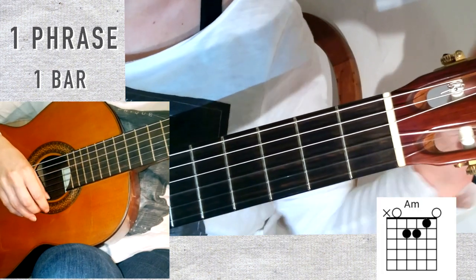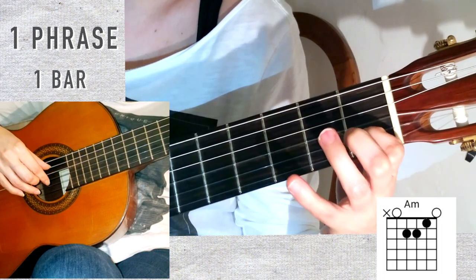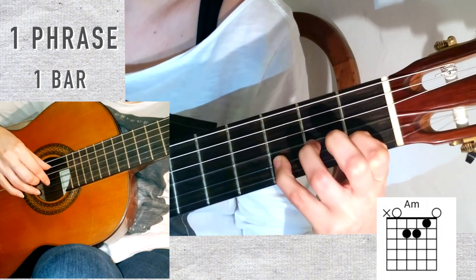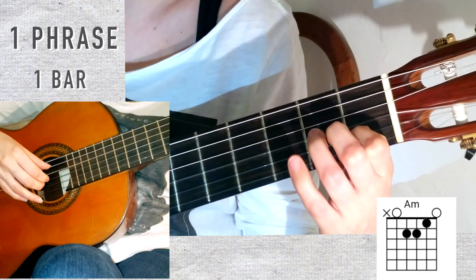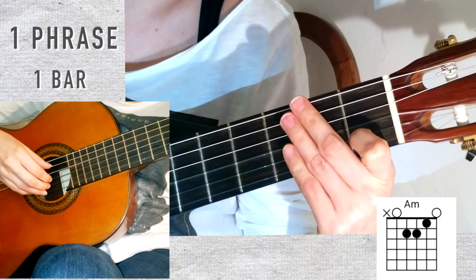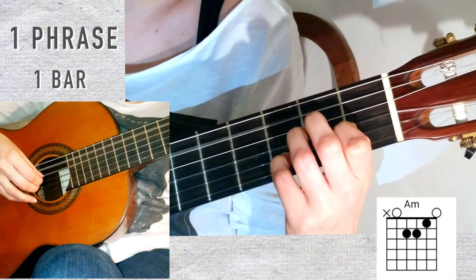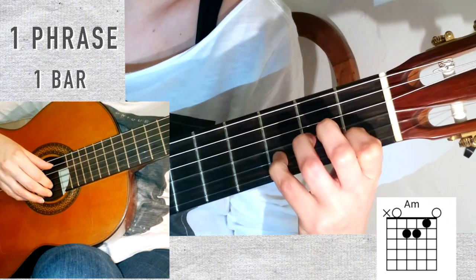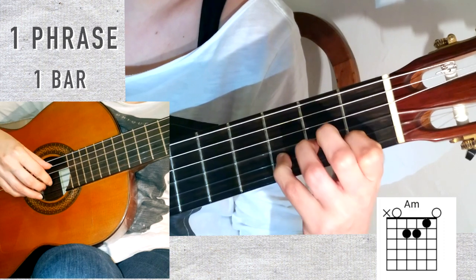Third beat, hammer on here, from the 1st to the 3rd fret, then open E, then thumb back to the 5th. Once again.